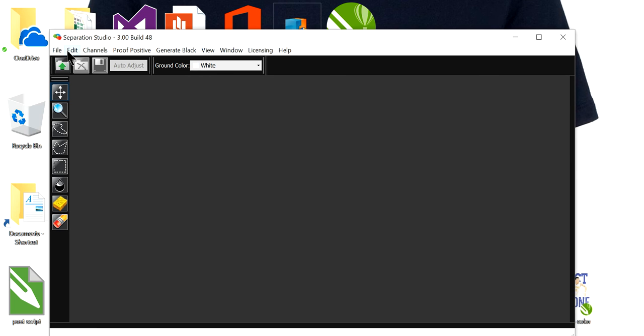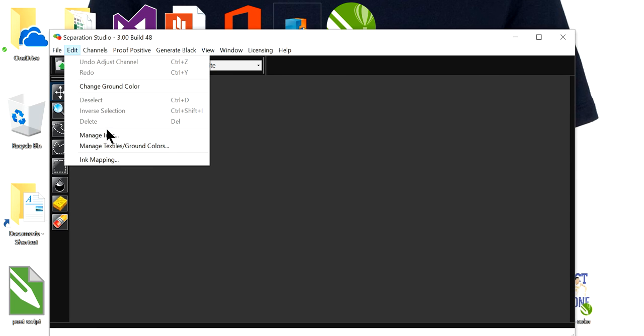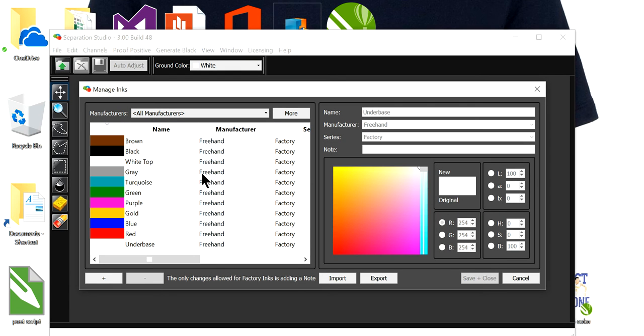Now, Separation Studio comes with 9 inks that make up the colors you're using, and you can do a brown, but these are the ink colors right here. I would probably think it would be best to use those particular inks, but let's say you want to use another type of ink. You could definitely do that, and you could import those inks in here, and the color profiles for your inks. That way you know exactly what that's going to print like using that ink. Awesome. I love it. So let's close that up.